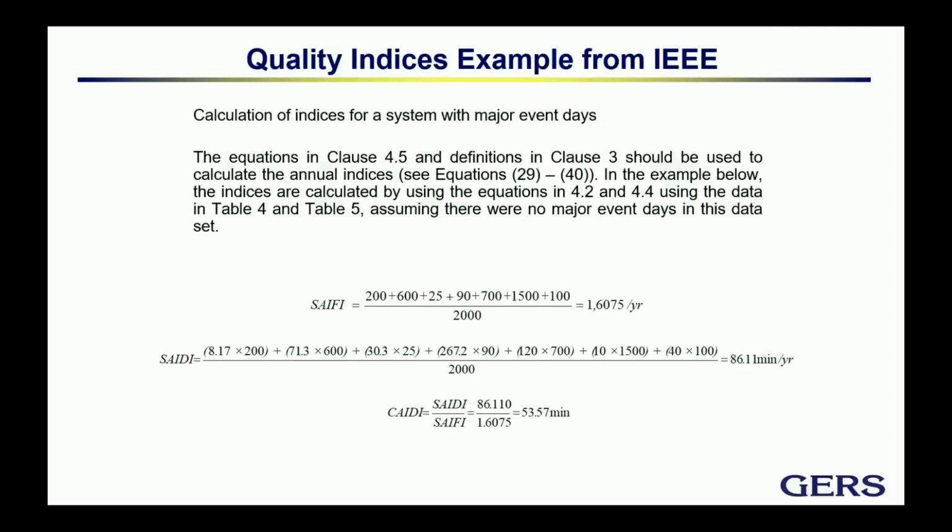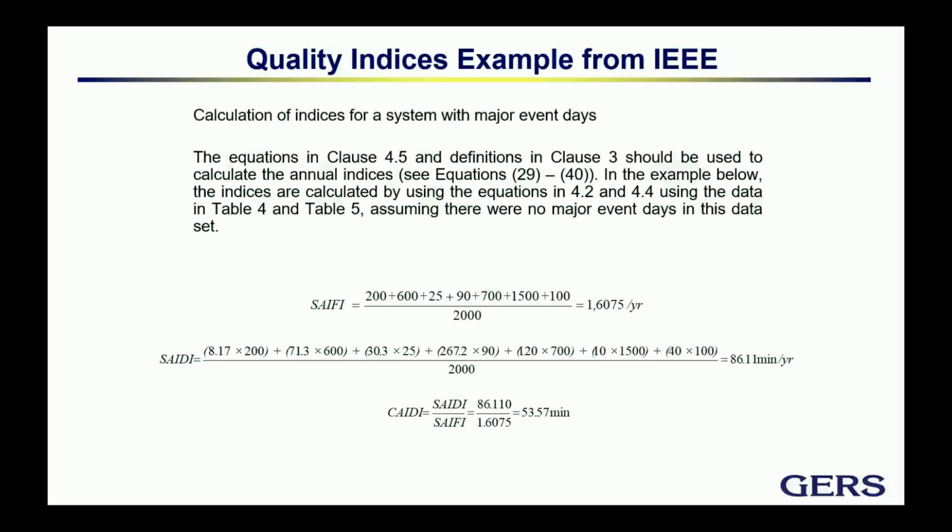Let's analyze briefly these two results. For the SAIFI, we got 1.6 interruptions per year. For the SAIDI, we got 86.1 minutes per year. 86.1, if we round the terms, gives say 90 minutes, and 90 minutes means 1.5 hours per year. And the SAIFI gave 1.6 interruptions per year. You see that most utilities have the target of 1.5 for both. That means 1.5 interruptions per year and 1.5 hours of duration per year. And this example here, of course, gets very close to those figures.